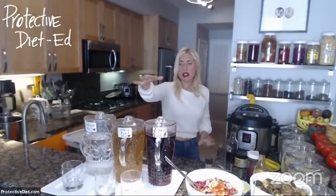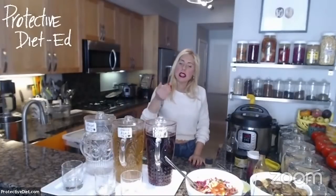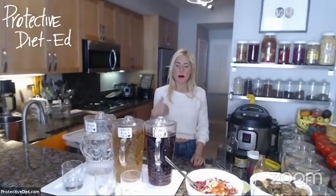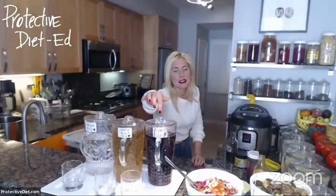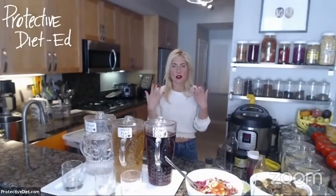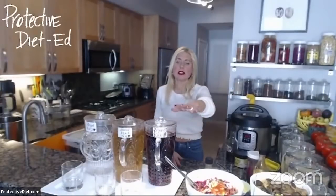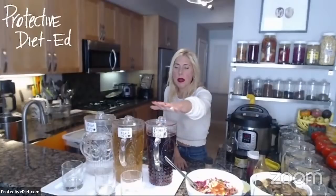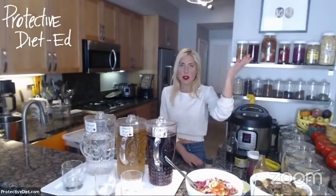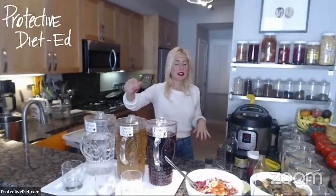And I like to drink different herbal beverages. I'll tell you what these are in a second, so that I can constantly be getting protection throughout my system. Anthocyanin, that's an incredible protective phytochemical that is actually internal sunscreen. So if we drink this while we go in the sun, we are reducing the oxidative stress from the sun. Anytime we're taking in antioxidants, especially in a caloric-free form, our body can defend itself during the day. And whether we're day fasting or we stop snacks or whatever we're doing, we can have these beverages.